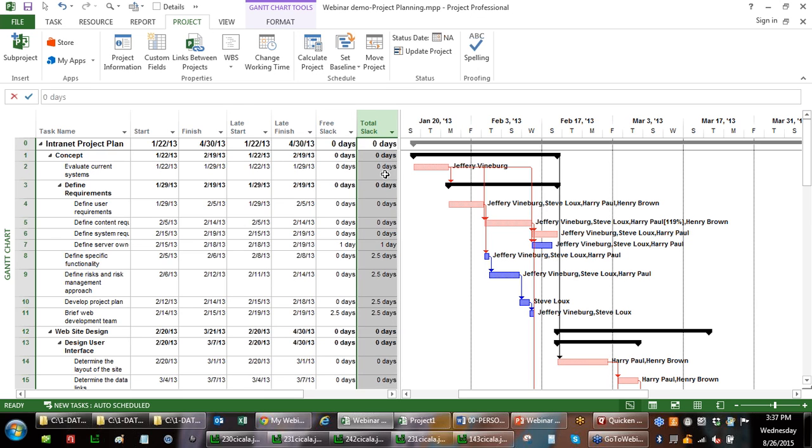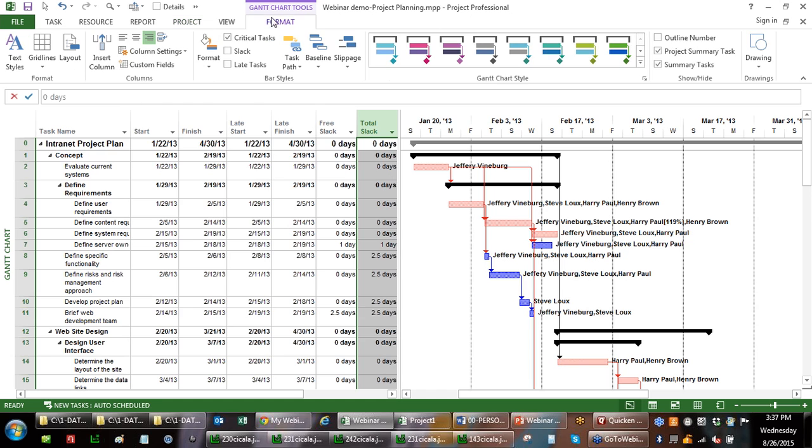Okay, we see here everything that's 0 has red on it, and by the way, if I click format, it's because we've checked this thing called critical task. Automatically colors my blue Gantt charts to red. And I could go on for hours, but I don't have hours, so Jim, back to you for part 2.